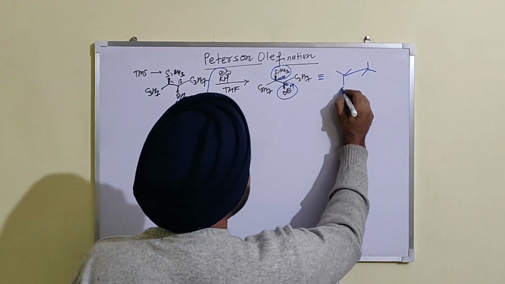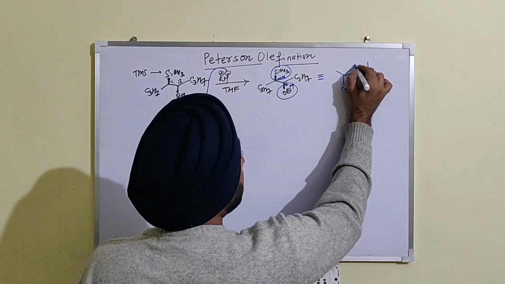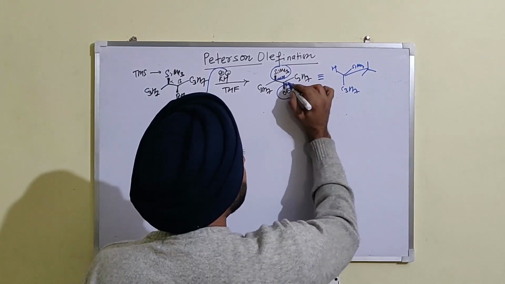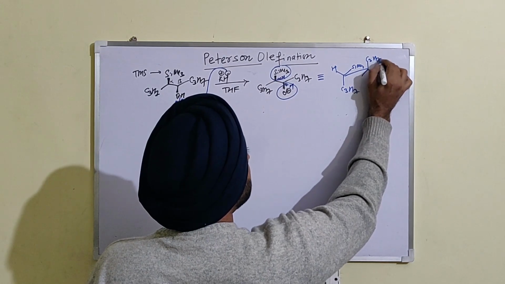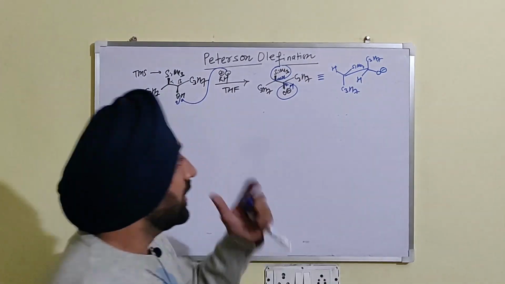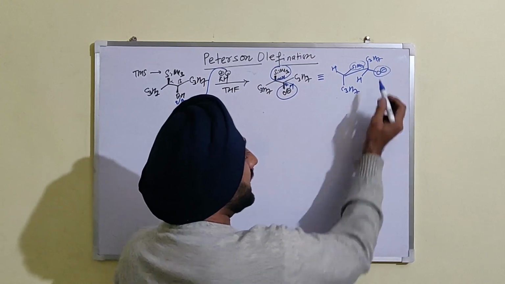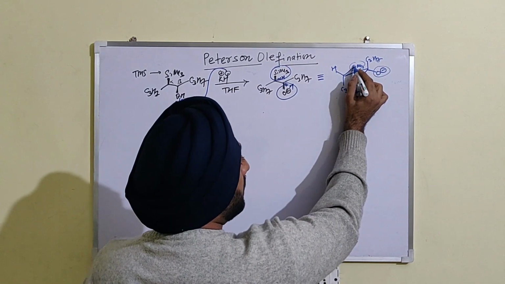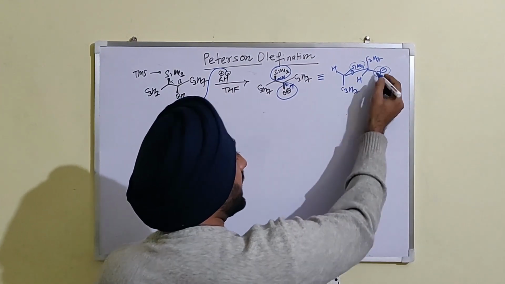So since we can see this is C3H7, and since this is beta, it will be on the right hand side. SiMe3 will be on the back side, and since this is in the plane, that is why I have written it like that. Okay, and since this is O minus, this is beta, so it will be here. Okay, now what do we want? We want to bring these two groups in the same plane. Okay, let's just bring it to the axial position. Let's just rotate this bond, and at the same time rotate this bond as well.